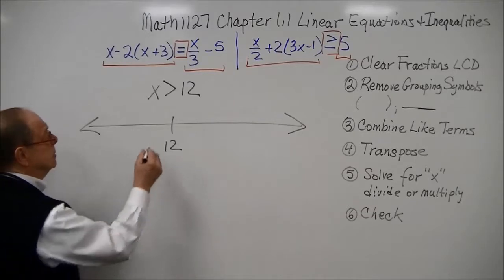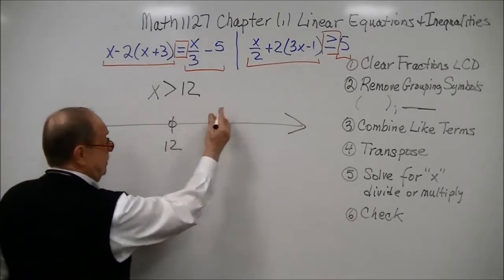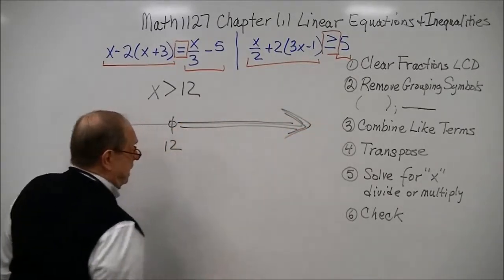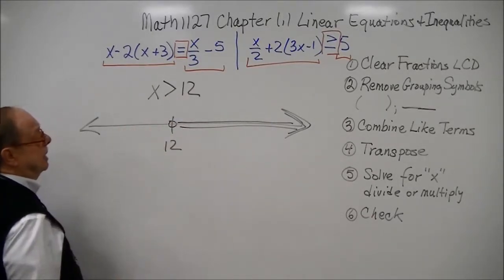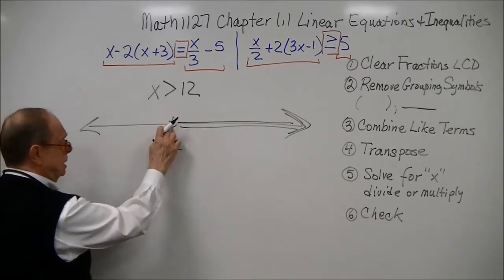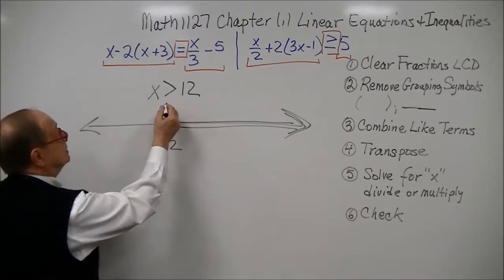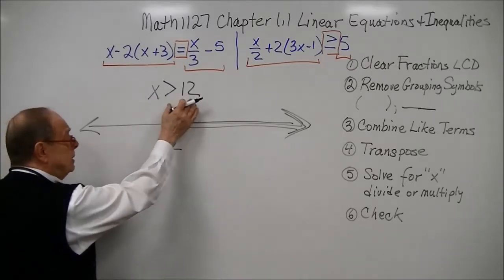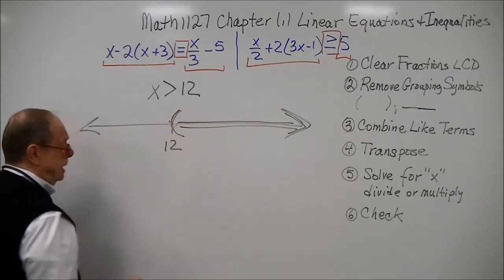So back in high school, we sometimes would put a circle, and then to indicate those, we darken the arrow, and it would look like that. So that would be the graph of this. But here in college, it'd be hard to put that little circle on the typewriter. So what we use for an inequality symbol where it's not included in the set, it's greater than, we use a parenthesis at the number.